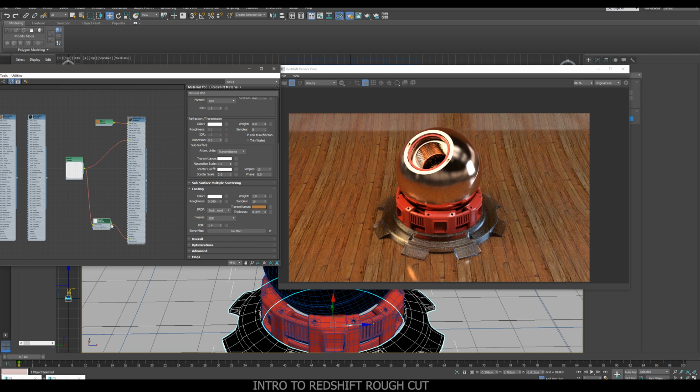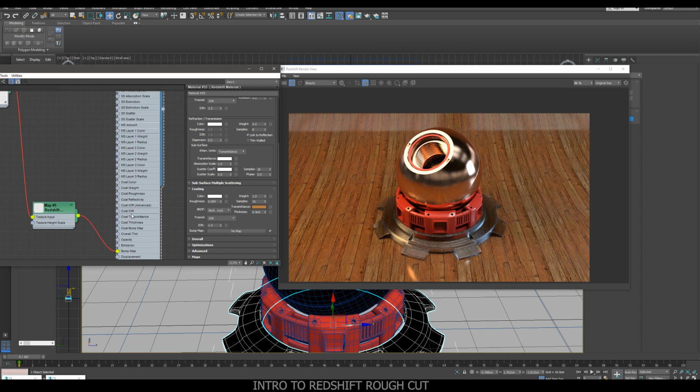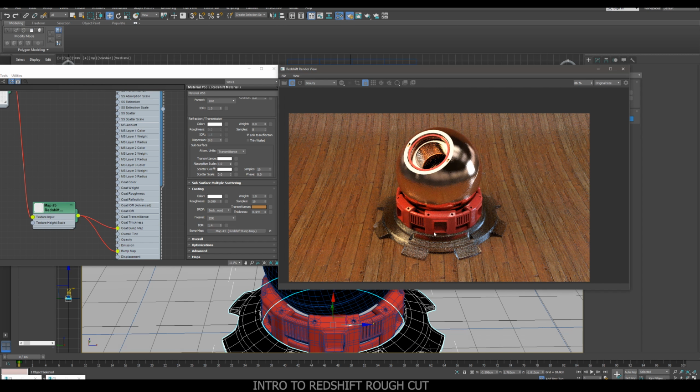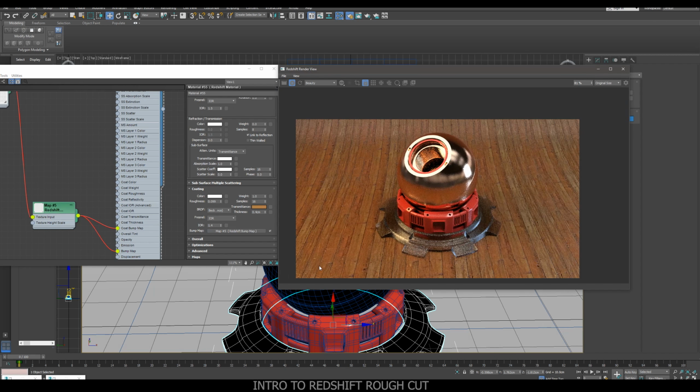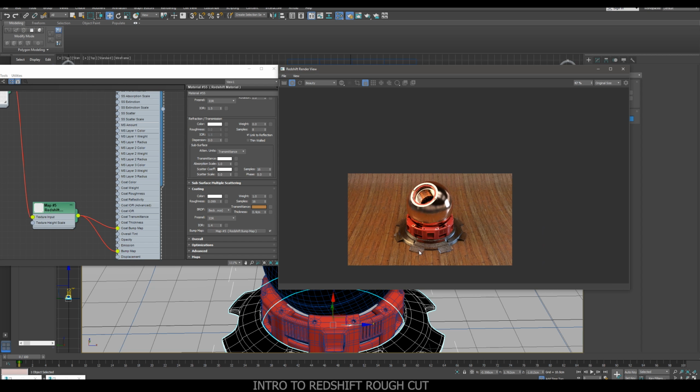So let's try to apply the bump map that we had in the base material to the coat. So you can just drag it into the coat bump map, and we get that polished look on the metal or on the wood floor.